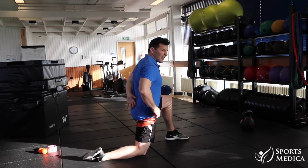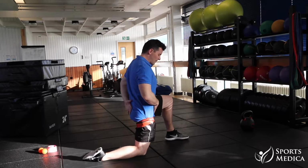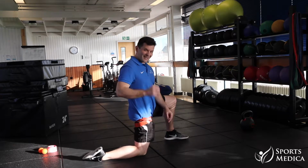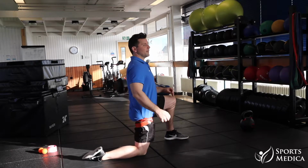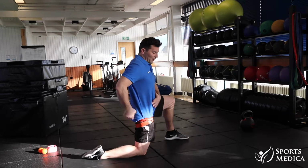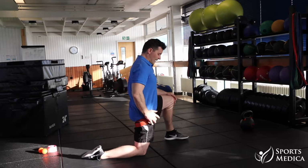So notice as we do that, try not to arch your back. Try and keep that relatively straight, so that the movement that's happening is the hip, not the lower back. So that's a really common cheat that we see. So people go, yeah, I'm not really feeling it anywhere. It's like, it's because it's in your lower back. So keep that through, and then get that guy doing some fun.